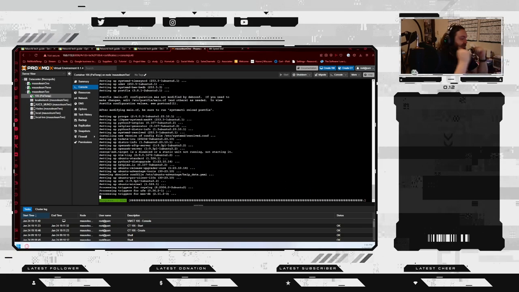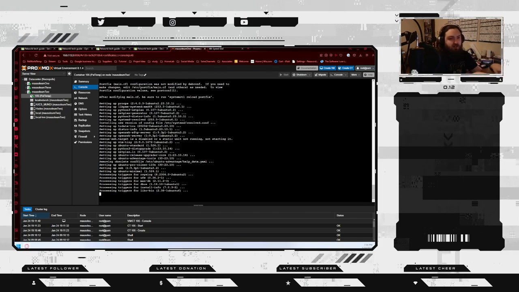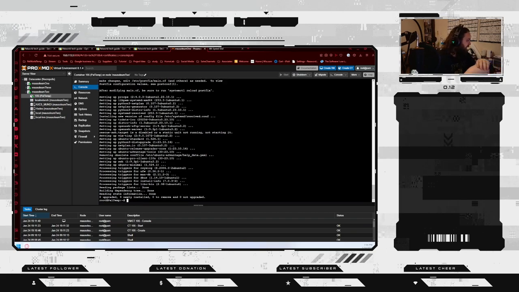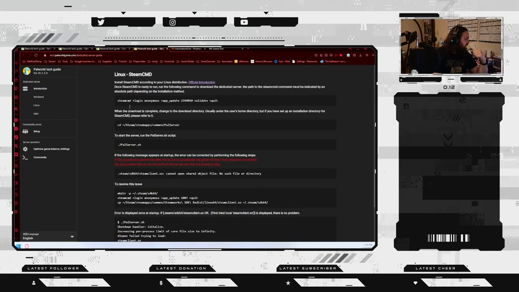Having a basic Ubuntu 23.10 container that is currently up to date. None of the packages we'll need, just the platform for the server itself. And this is just a container, so it might be even longer if you do a VM. But I like containers better. We're not doing the Windows install. We're doing this Linux install, which uses steamcmd.